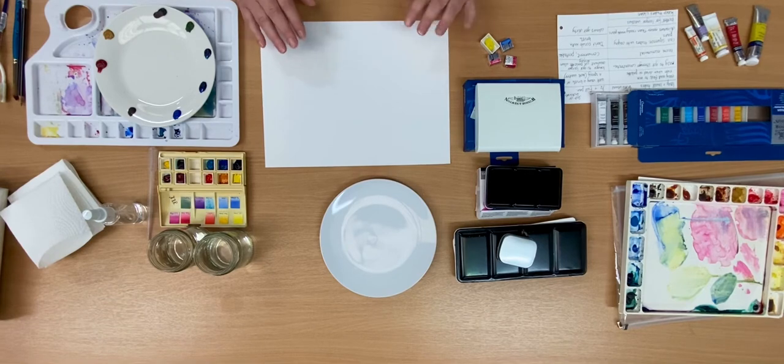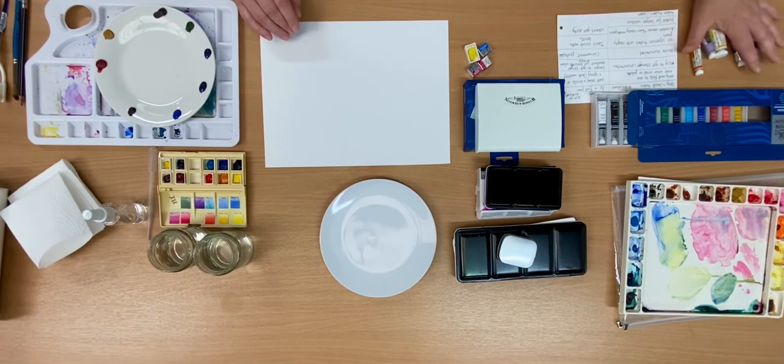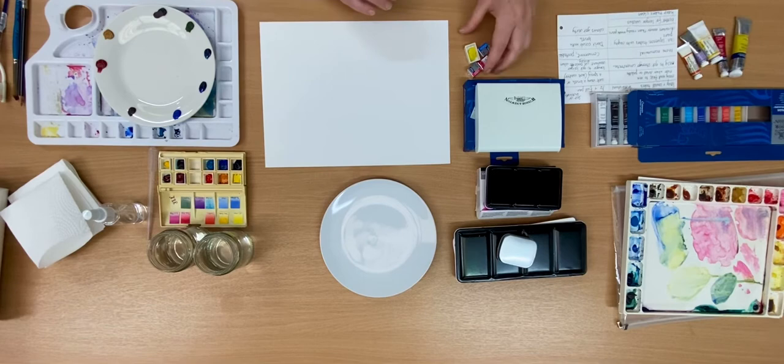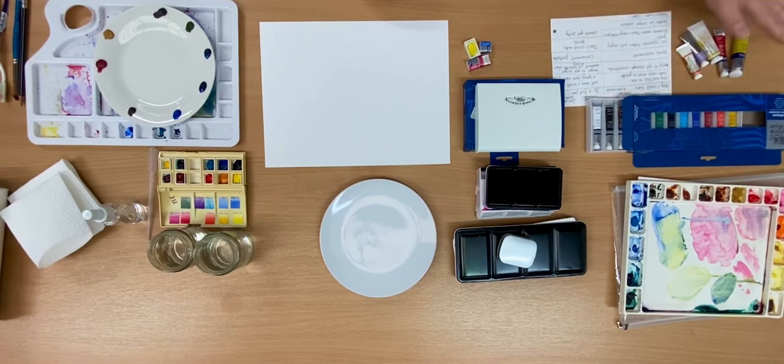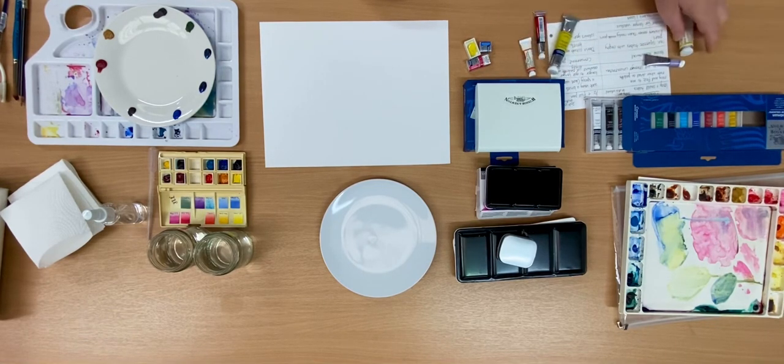So sometimes when you go shopping, it's a little bit confusing when you get faced with all these rows and rows of paints and you don't know whether you should buy tubes or pans. So today we're going to talk about pan watercolors and tube watercolors. So first of all, I'll talk about pans.